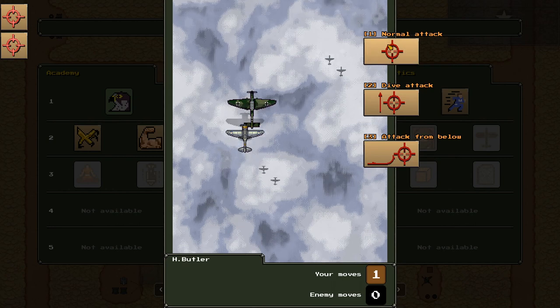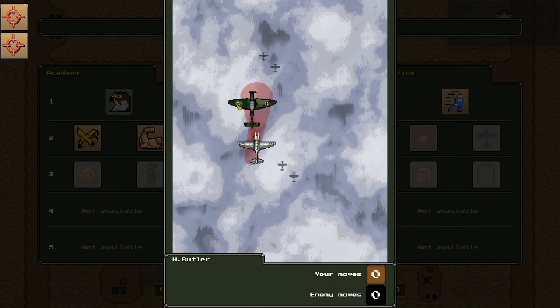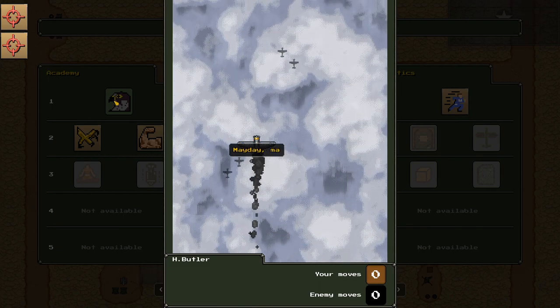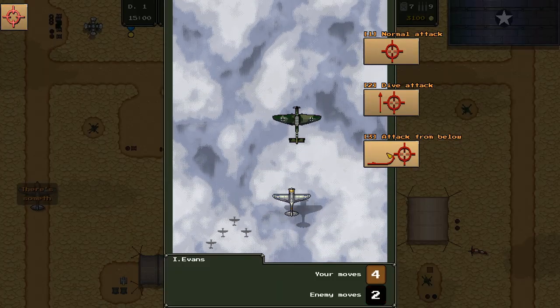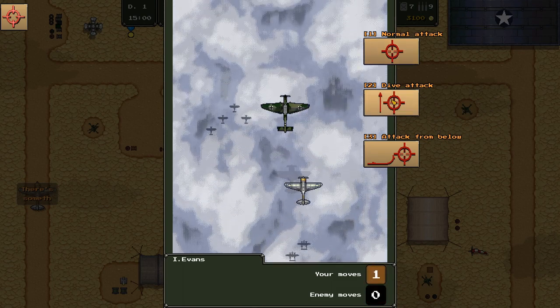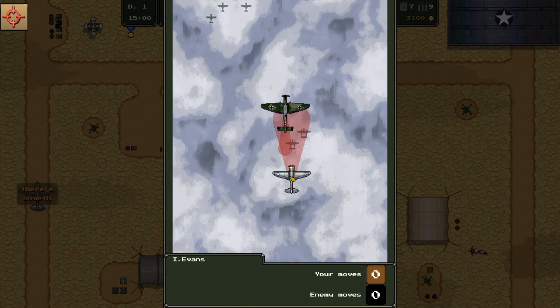Let's keep moving to the left. Like this. I keep forgetting that they get to shoot at us too. We gotta try to move a little bit further away. Hope he's not dead. Losing a little too many pilots. One more move. It's gonna be... no, this is great. This was not too close. Okay, this pilot is fine.